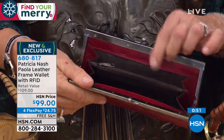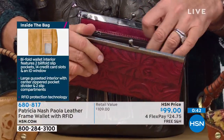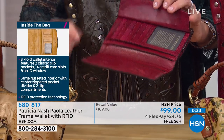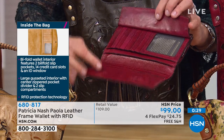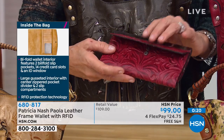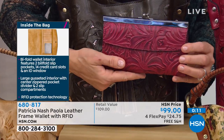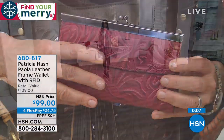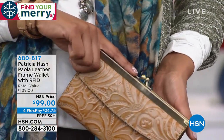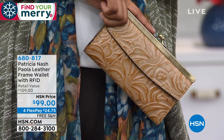Look at the functionality — it's hard to find a wallet now that has a great zip area for coins right in the center, a good area on both sides for whatever you want inside, but then you open it up and it's got a full wallet. A great ID window — in most cases they don't even make you take it out. Places for your dollars, many different credit card or rewards card slots. All of it is RFID protected, with that protection underneath the leather. $99 today. The biscuit color — item number six-eight-zero-eight-one-seven.